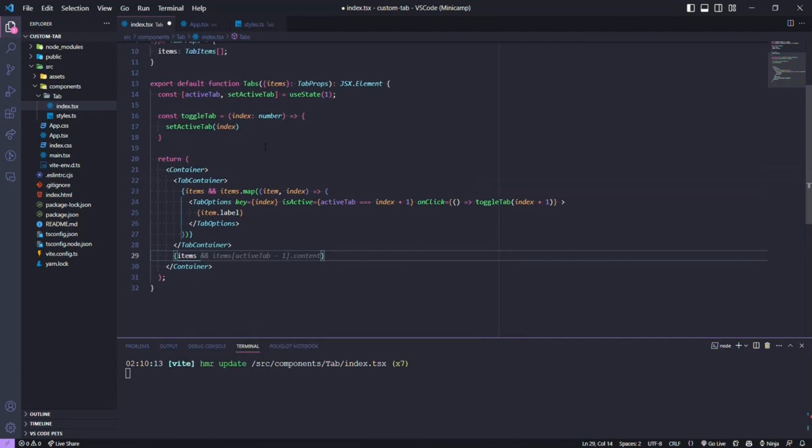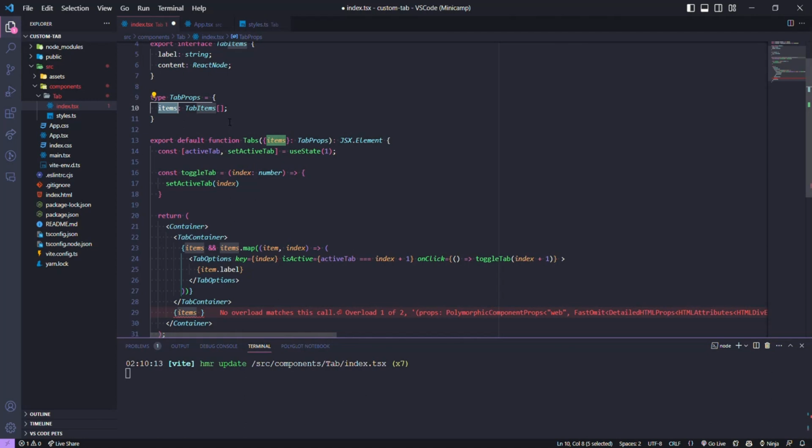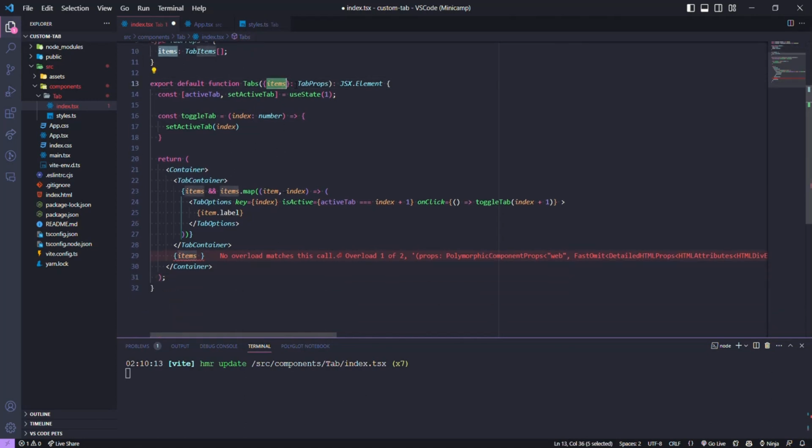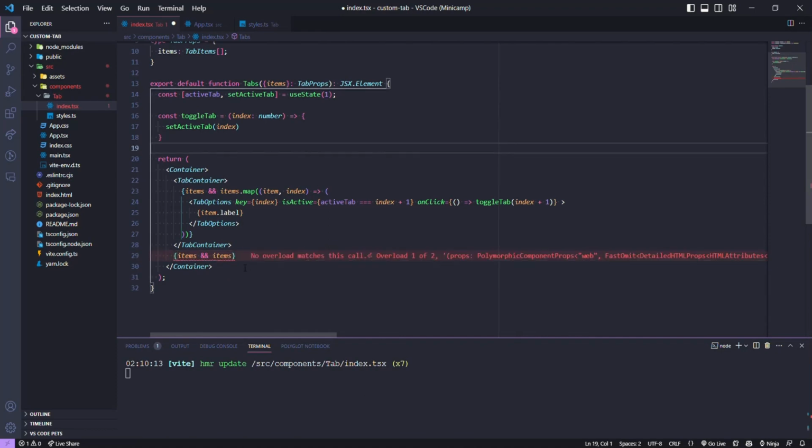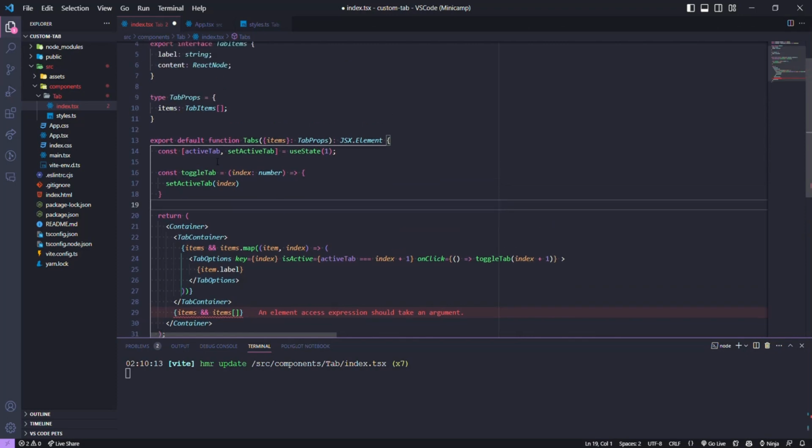Okay, let's remember items is from our tab props. If we have items, we are going to get items on this position, because it is a list, on the position active tab.